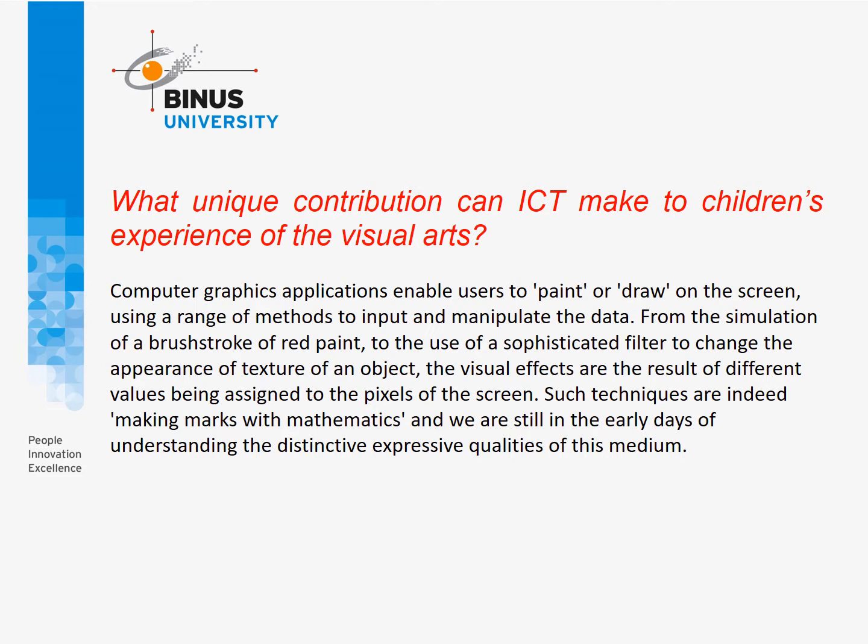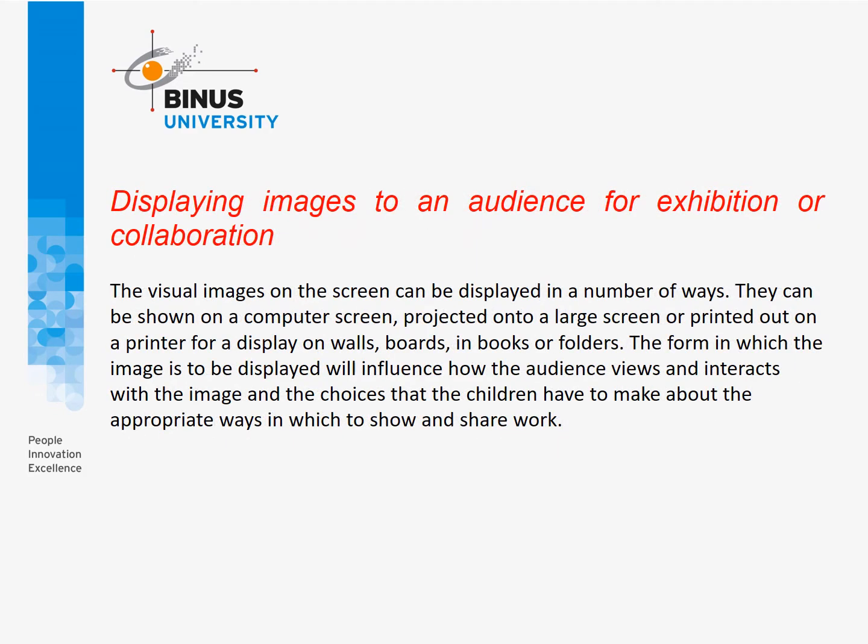Whether dragging a mouse pointer around the screen or using a digital camera or scanner to capture an image produced in other media, from the simulation of a brushstroke of red paint to the use of a sophisticated filter to change the appearance of texture of an object, the visual effects on the screen are the result of different values being assigned to the pixels of the screen, altering their color, intensity, and the relationship between different elements on the screen.